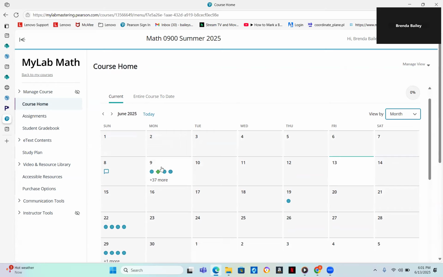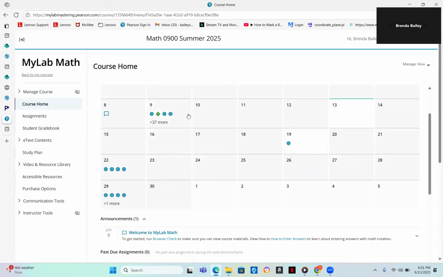Ignore these dots on the ninth. That's when I created a lot of the assignments. But after the 16th, this dot represents a homework assignment that's due. So this is one way to view when things are due, with the calendar. You've got 4 assignments here. You've got 4 plus 1 on the 29th with one more. So if you like this, you can look at what's due with this method. If you click on this, it will take you to the homework assignment that's due that day.